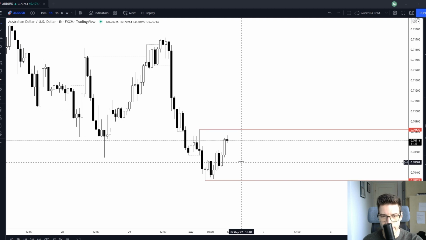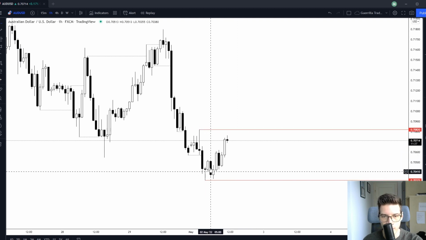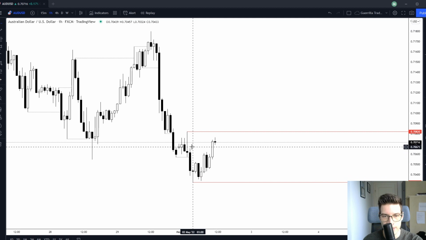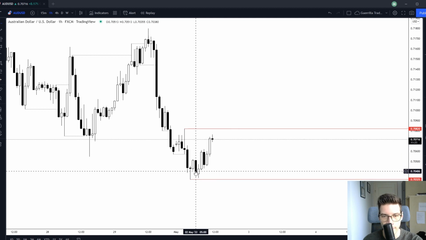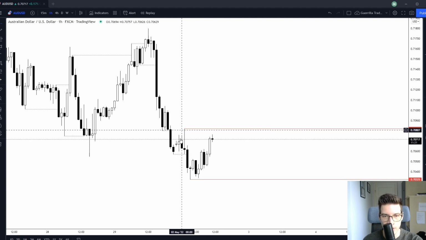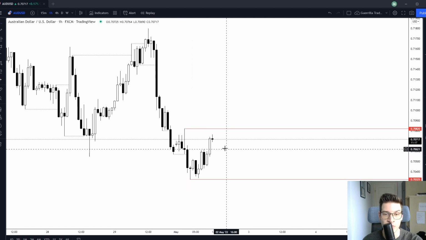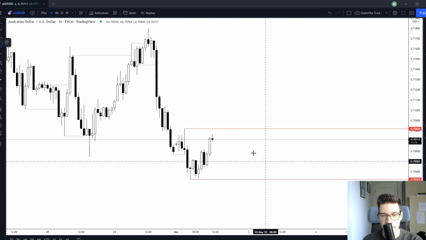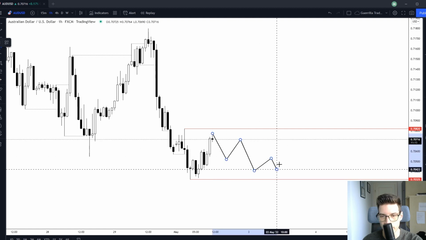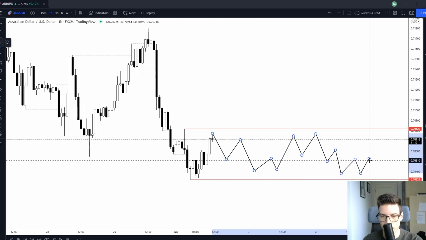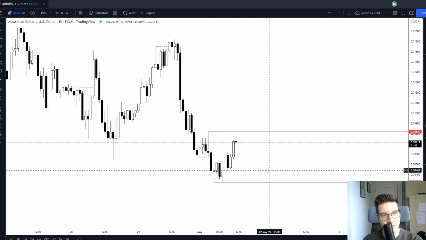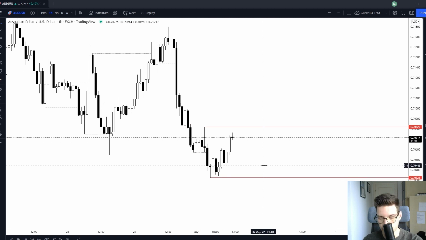One thing also I can note is we have a huge wick here, we have a large wick here. When we see that sort of a setup where there is a huge wick on top and a huge wick on the bottom, it also usually signals to us a range, and the price action usually does something like this. Okay, so that's it for the Aussie and US dollar.